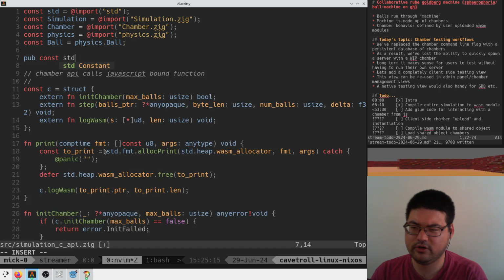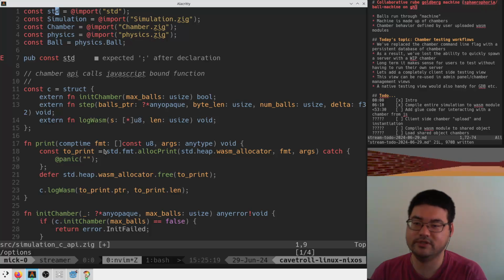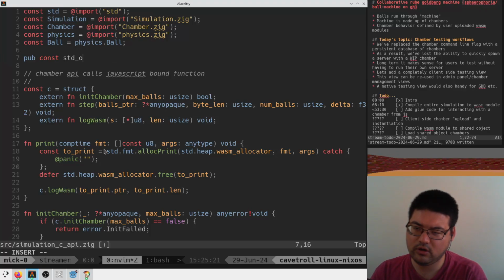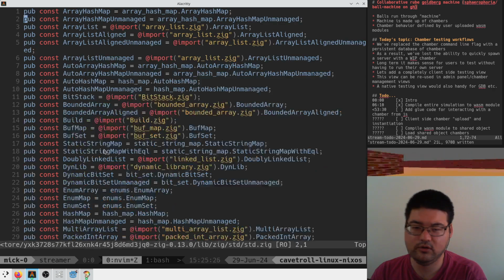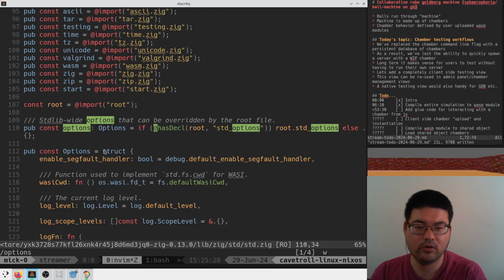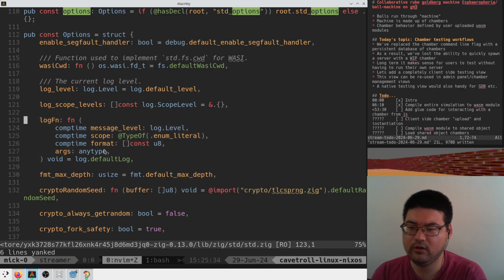Pub const std. No, that doesn't seem right. Std options, underscore std options. And what is the type of this thing? An options. Right, and we can just say log function here.